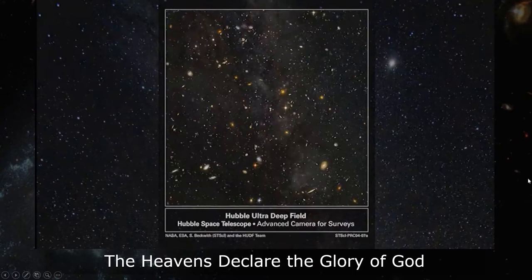"The heavens declare the glory of God." That's a picture of the Hubble Ultra Deep Field, the Hubble Space Telescope. And he will describe, if you pick a grain of sand and put it at arm's length, that will block this much space. And there are hundreds, if not thousands, of galaxies out there. And imagine putting that everywhere around below your feet. That's how numerous the galaxies are. And then he'll end it in a touching message.